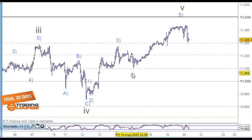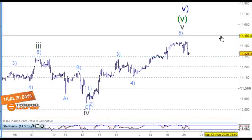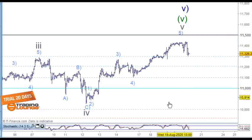And then looking at all of this as the fifth wave up here. Now, to me, and that's okay, I had the target of 11,500, and it failed to get there, but the main point that was bothering me here is that normally, well, it's okay to have the extension in the fifth wave. The wave 3 here's got good form, so that's all right. But wave 1 here compared to wave 5 here is just really out of whack.